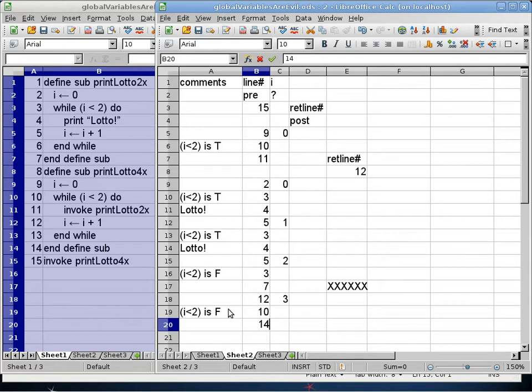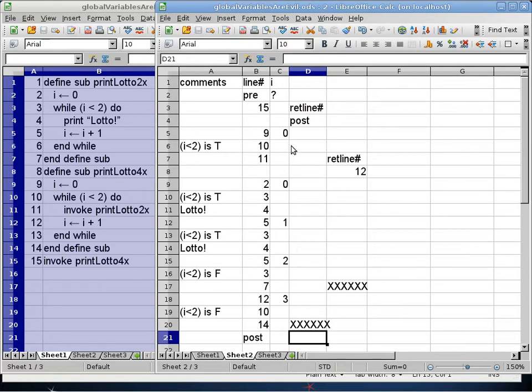We have to look up the rightmost return line number, which is column D this time. Okay, we go to post, next, and then we deallocate column D. This is what we get. How many times did we actually print lotto? Twice, and not 4 times. Even though, according to the code, it seemed obvious that it should have printed lotto 4 times.